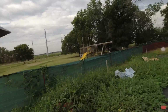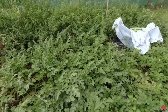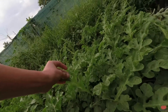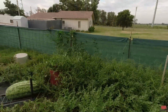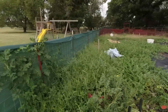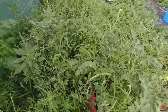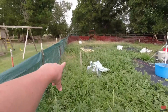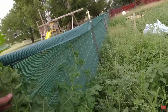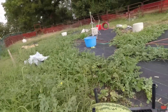Okay, I went and washed my hands off, but this plant is getting torn up right here by the aphids, and then it's still pretty healthy right here, but the leaves still have aphids on them every once in a while. And you can see the weeds over here. I'm sorry, I really haven't had time to weed in the middle over there, but I usually shoot through here with a weed eater like you can see down here. The leaves are all over right here. I don't think these have, oh, yep, those have aphids. So, everything has aphids right now.